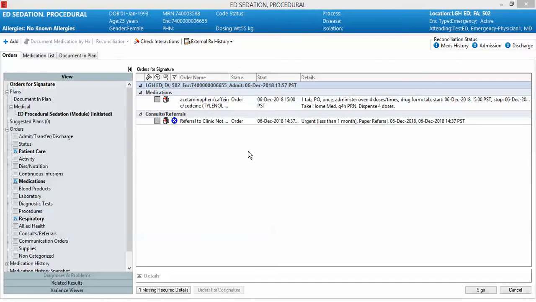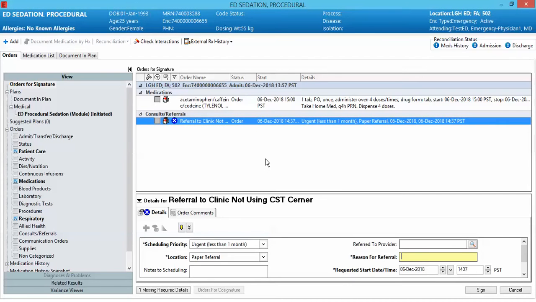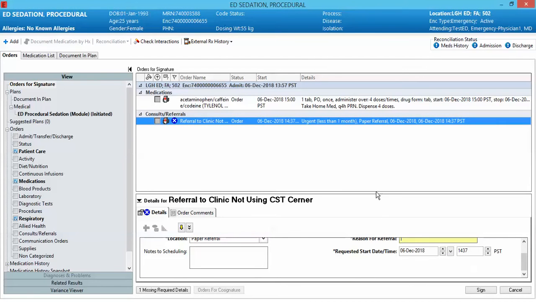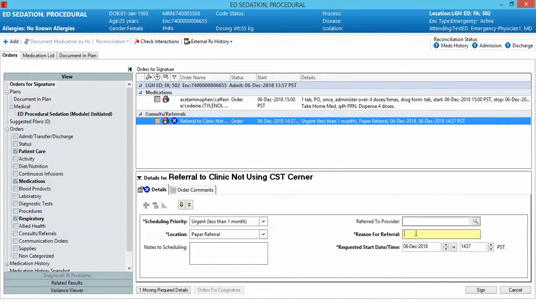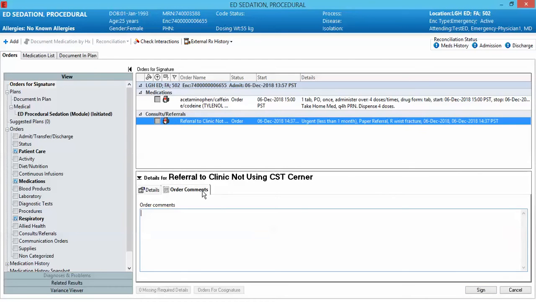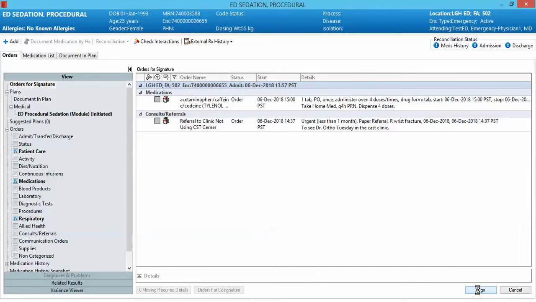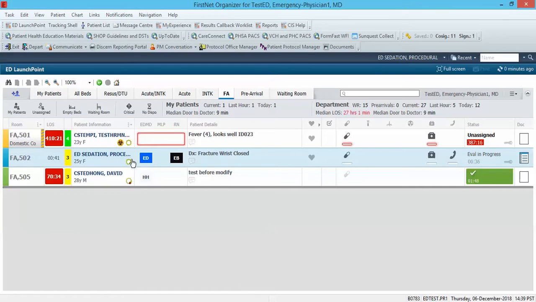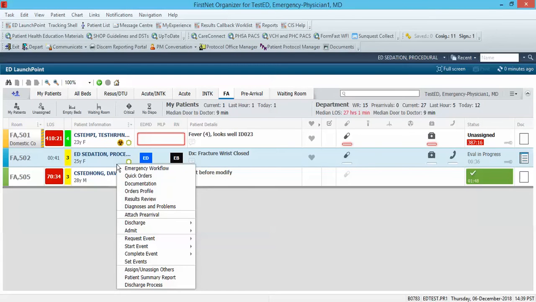This icon lets us know that we have a mandatory field that we haven't completed. And then we can go ahead and place a discharge order.